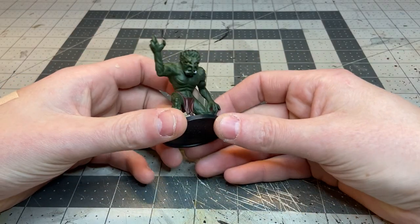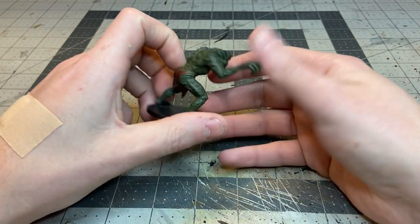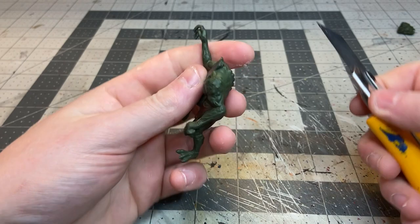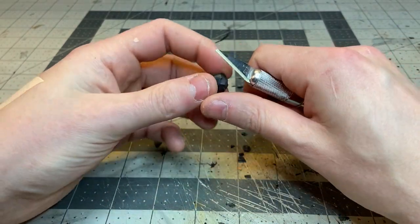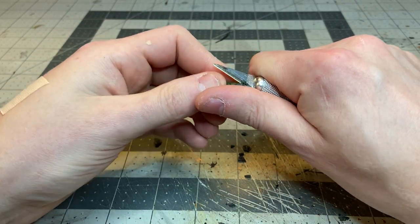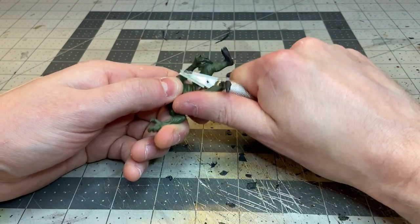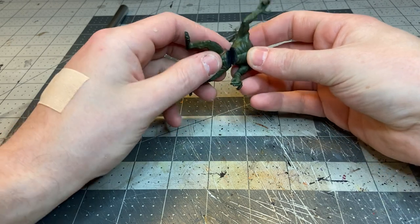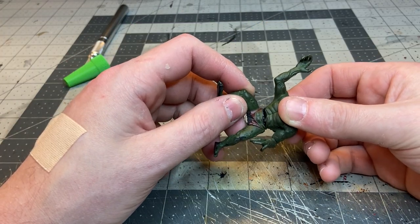Now for the Wampa itself, I'm going to use this troll slasher mini as the base, but I didn't like how hunched over it was, so I chopped off his head and smoothed out the area with a knife. I also gave him a bit of a haircut to make his head smaller overall. I also removed the loincloth that the mini had, then chopped the whole thing in half and repositioned it so it had a little bit better posture and wasn't so hunched over, just reattaching these with some super glue.